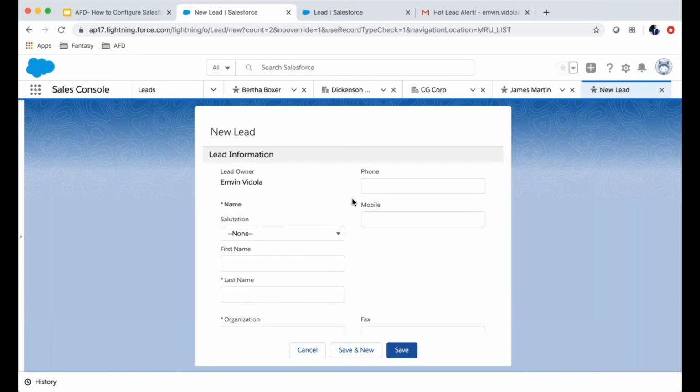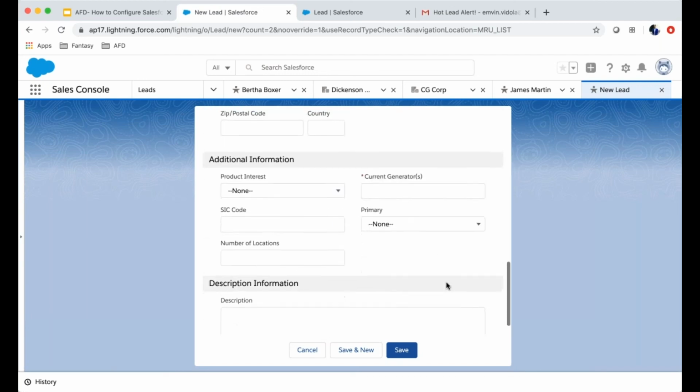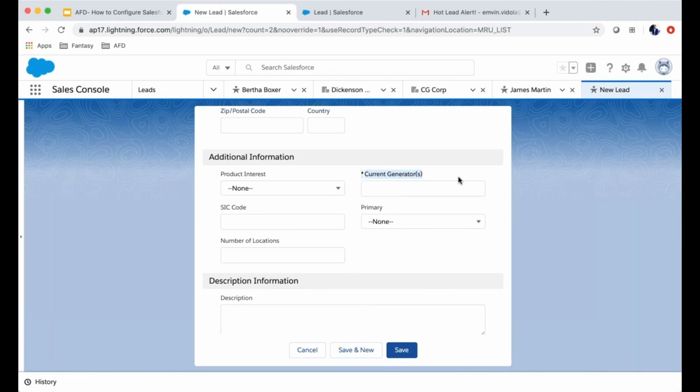But let's say you did some data migration, which we will tackle in the next session. Let's say it's loaded by a third-party system or a different tool. You would still be able to create records without the current generators filled in.